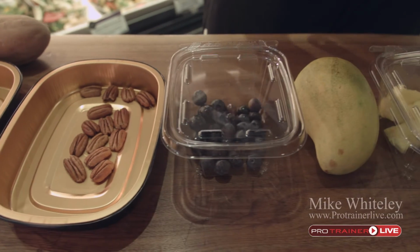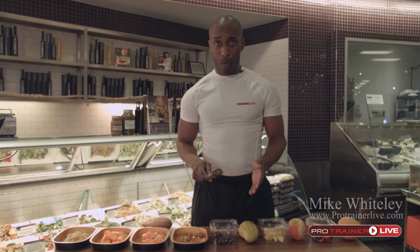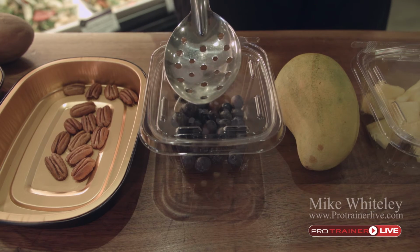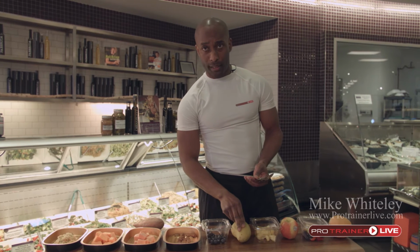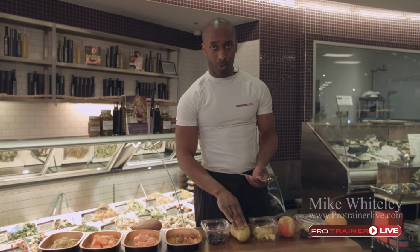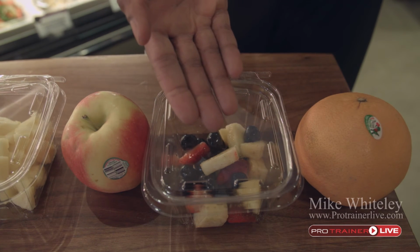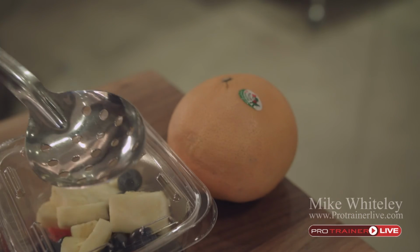Now over here, we're coming over to the berries and the fruit. Now the fruits here are within the portion size which is appropriate to help you with your ideal health and fitness goals. We have our blueberries here in basically a quarter cup, half cup type serving. We have a mango here, and obviously you remember mangoes have a very large seed, so this is one particular portion of fruit or a carb portion. You have your pineapple, and your apple here is one portion, and here a bit of a mixed berry and pineapple medley. And on the end, we have the wonderful thing called grapefruit.